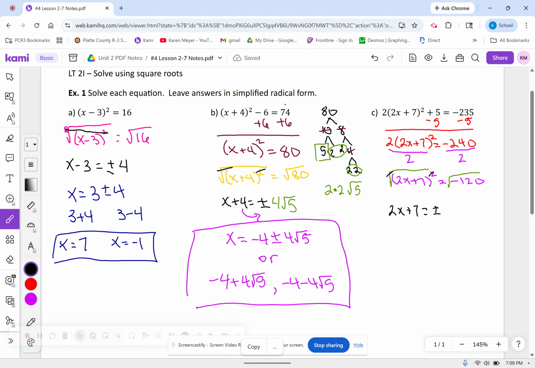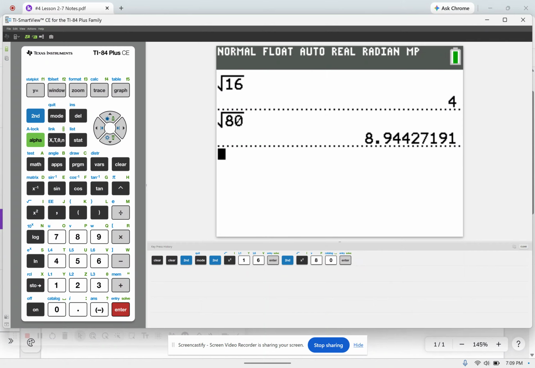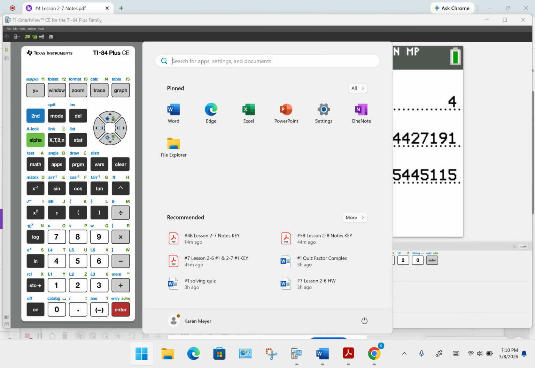And if I see a negative under the root, that means I have to put something special on the outside. And hopefully everybody says, oh, I remember. That means I have to put an i on the outside. So when you go to test if this is a perfect square or not, please do not type the negative in on your calculator, because if you type in your negative, it'll say error. Please don't do that. Just remember that means you're going to put an i out there. So if I type in 120, it's going to give me a decimal. So that means it's not a perfect square.